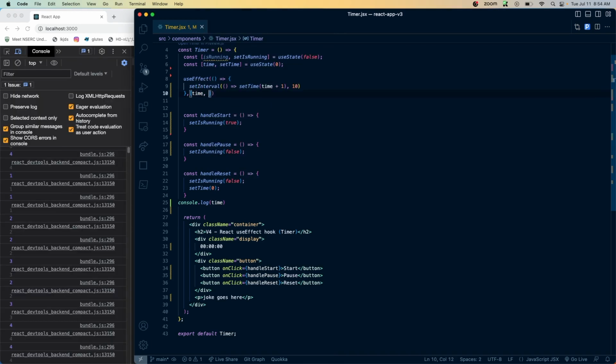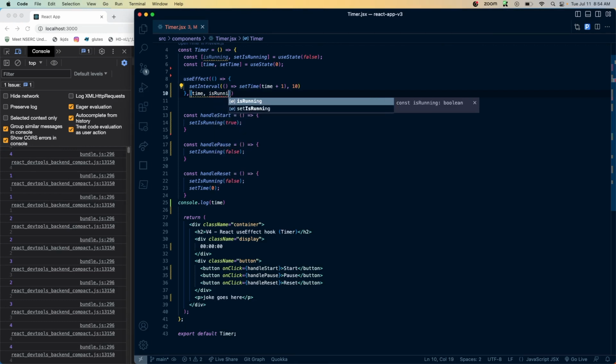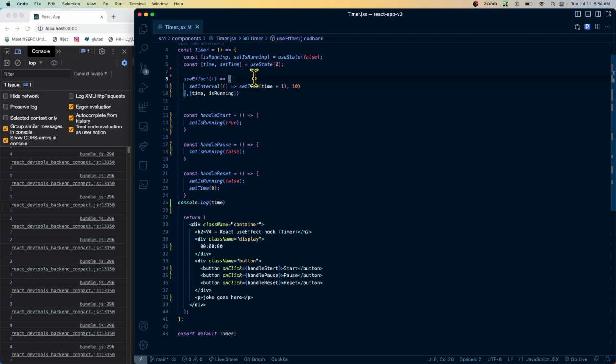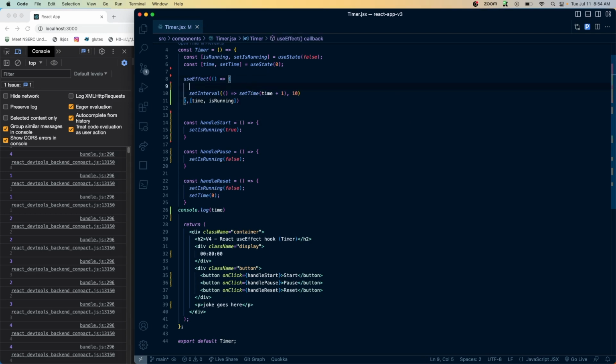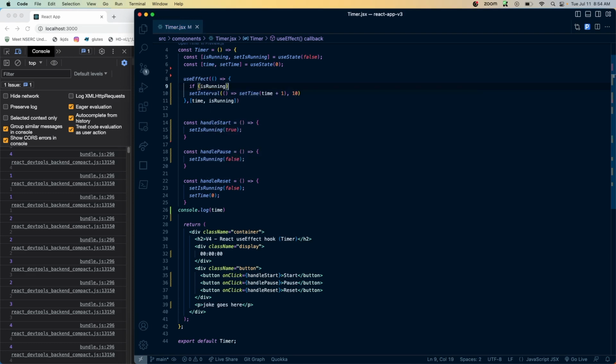We also only want the setInterval function to fire when the timer is running. So I will add isRunning to our dependency array as well. We will add isRunning as a condition. So if isRunning is true, setInterval will fire, otherwise it will not.